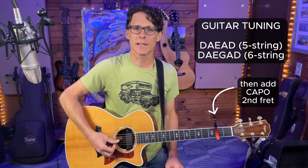So Jacob does play this song in his DAEAD tuning on a 5-string. Now Taylor did just release the Jacob Collier Signature Model 5-string, but I'm gonna show it to you on 6-string in DAEGAD. Now if you've watched any of the other Jacob Collier tutorials that I've released, you'll be familiar with all these chord shapes. There's nothing new on this song.